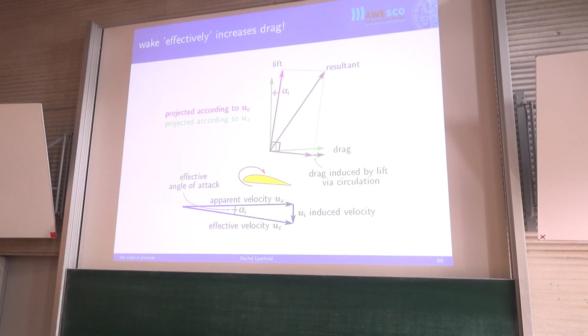So ultimately, the fact that we have this wake increases the drag on the airfoil. And in and of itself, we say, okay, fine, that's a little bit tedious, but we can deal with it, except that remember that our power harvesting factor is related to CL minus CD times our tip speed ratio, which means that if we effectively increase our drag coefficient and effectively decrease our lift coefficient, then our power harvesting factor is going to go down, right? So we've definitely lost some performance here, both in terms of the rotor having this velocity deficit as the flow comes through, and also because we have to increase our drag coefficients because of the wake.